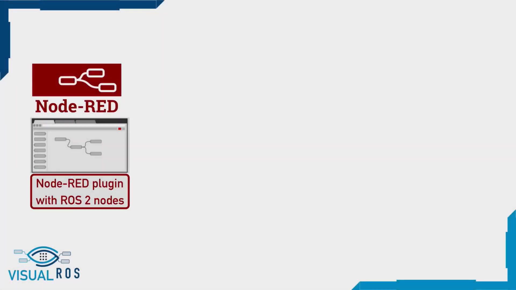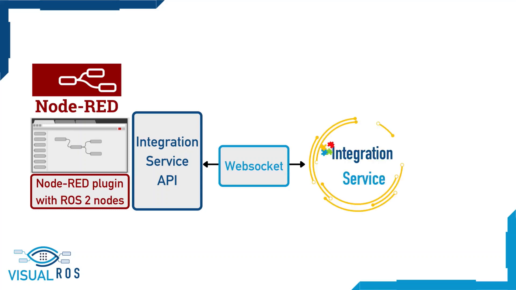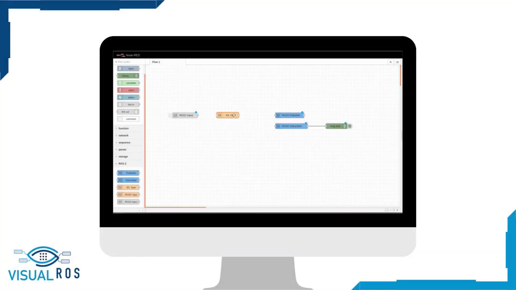The deployment of ROS2 entities starts from the Node-RED blocks. The flows, representing actions performed by the user, are outputted and stored as JSON files. We then need to translate these JSON files into the language that the ROS2 APIs can understand. To make this translation, we use the eProsimas Integration Service tool, which takes the JSON files through a web socket into the core of the Integration Service. Once the topics and services are in the core, they are delivered to the ROS2 stack through a system handle. This way, we can publish, subscribe, and send topics in ROS2 using Visual ROS, where Node-RED blocks are representations of the ROS2 entities.